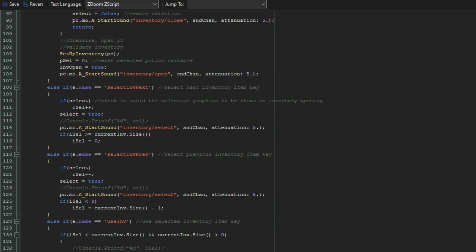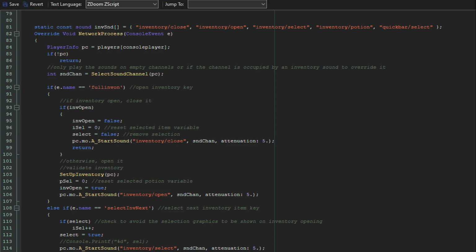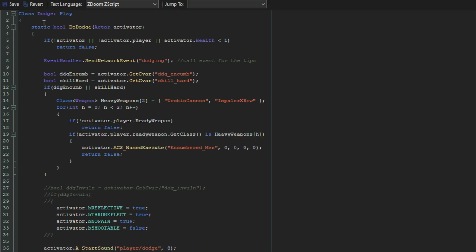Let me just check this out, because we are going, of course, to call our attack functions not inside the event, but inside, for example, another class, maybe directly a play class. So for example, like I did in here, as you can see, I'm just using this kind of stuff. I don't even know how to explain this, but this is no actor or anything else that we can spawn. It's just a placeholder for functions to be called somewhere else. And by having a static function in here, I could just call them from almost everywhere else.